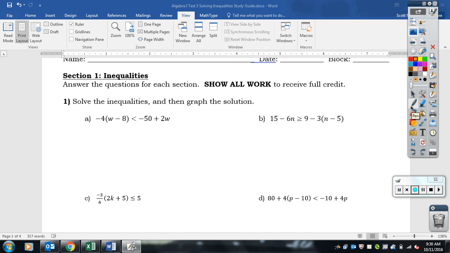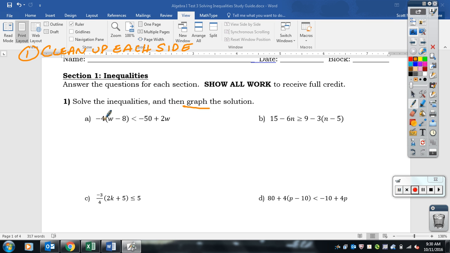For number one, it says to solve and graph, so we do need to graph in this situation. Solving equations is the exact same thing as solving an inequality. When you solve either of these, step one is to get into what's called two-step form. Two-step form is number one, clean up each side. By that, I mean do the distributive property, combine my like terms.